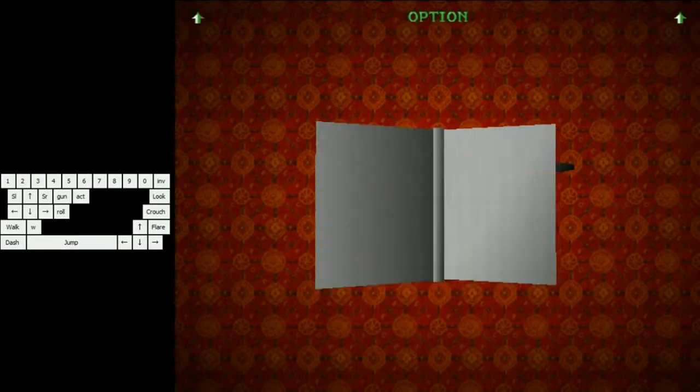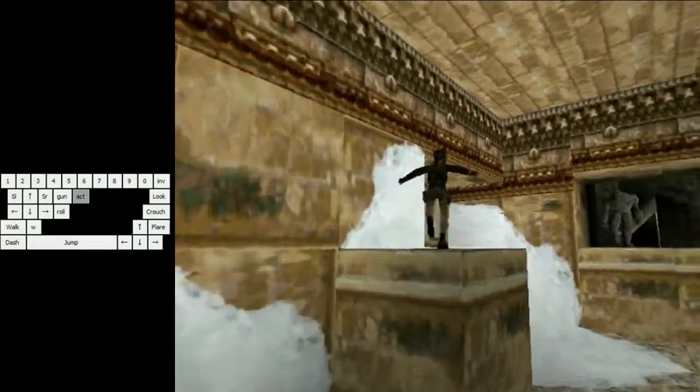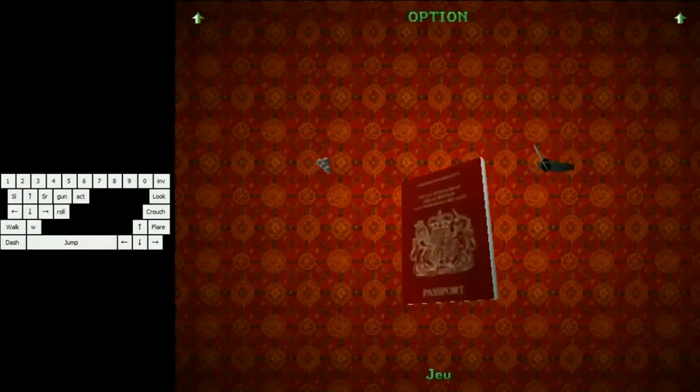Okay, so let's redo all the things. So up, if you cut the corner, you count 1, 2, 3. Don't aim at the corner, and you will land on the flare pack.